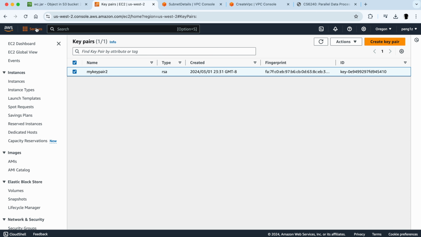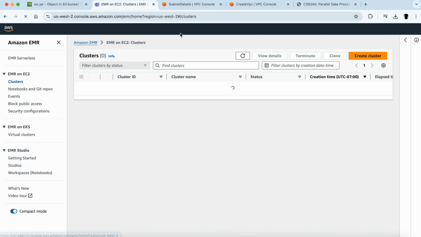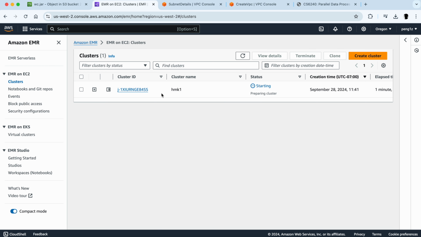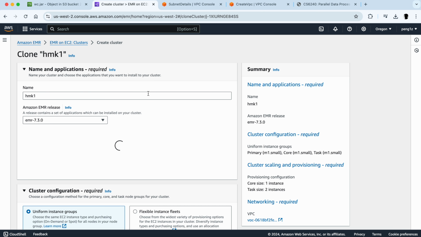So here I'll search for the EMR, and to check if our cluster is ready to use, it's now starting and finding the small machines for us. Sometimes there may be an error here, and it shows that it cannot find the machine for you. So you can just clone this cluster and create a new one.